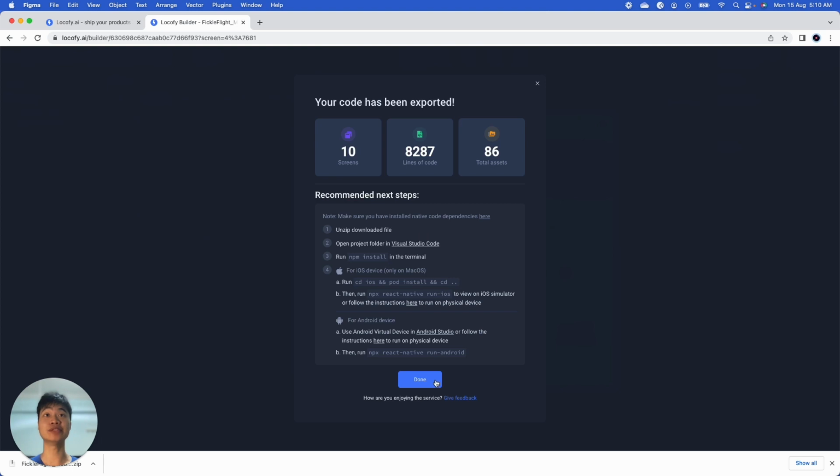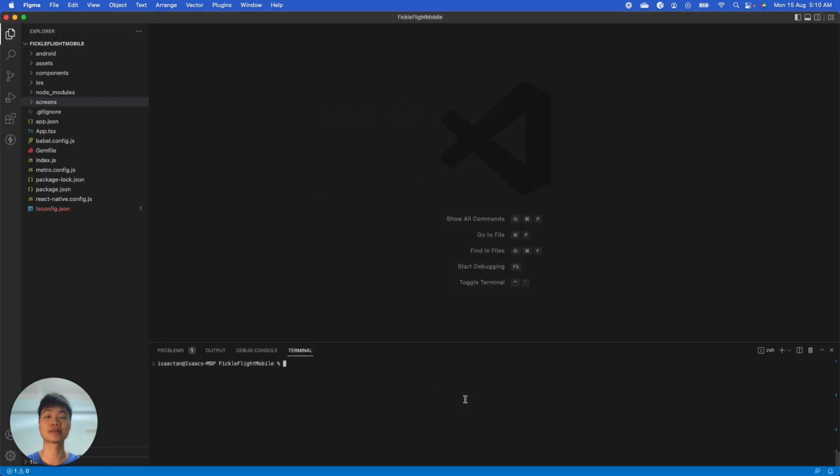Now let's head over to Visual Studio Code to run our exports. We're now in VS Code. Make sure that you have your environment set up before we run a couple of these commands. First, let's ensure that our packages are installed by running npm i.